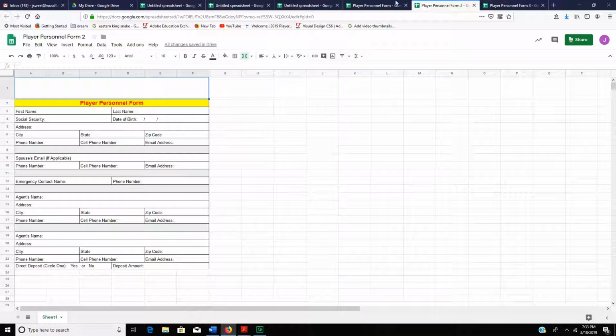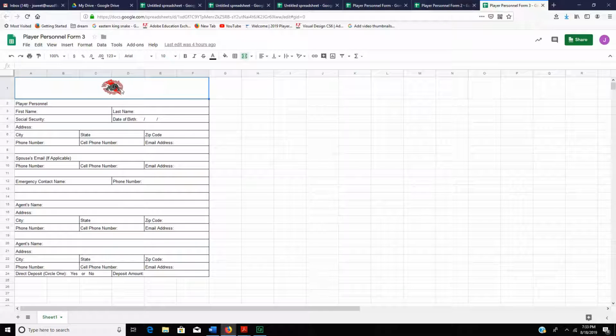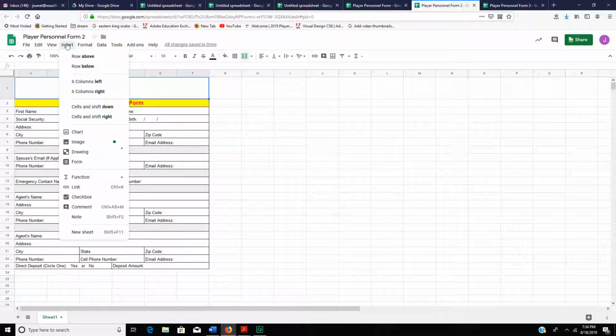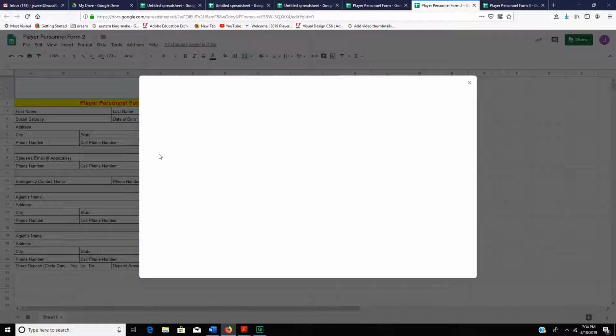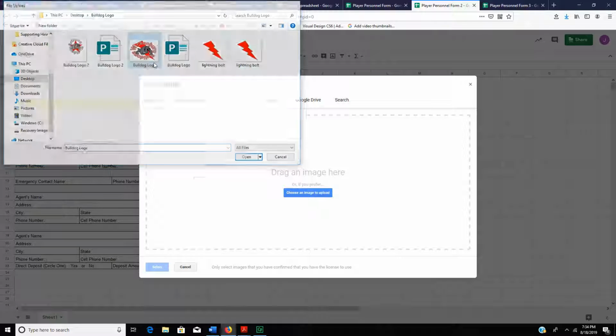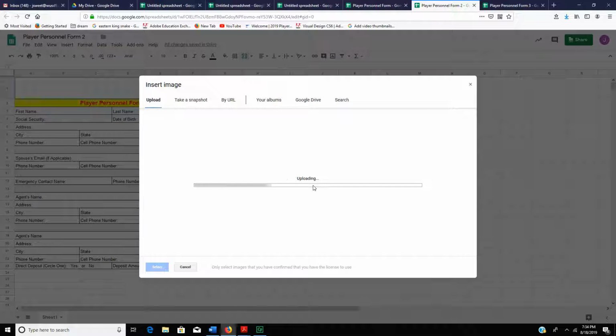All right, so now we're going to put the logo in there, right? And to do that, it's like I didn't follow through with these other ones over here. But what you have to do is insert image. I'd put it over the cells so you can change it wherever you want, and then upload it. Mine's on my computer, so I have to upload from computer, and go ahead and put that in there. I'm going to have to resize this. I'm sure it's going to be huge, right?